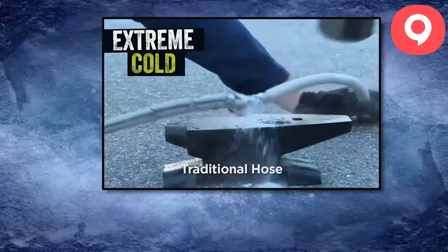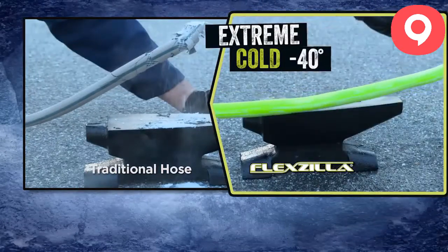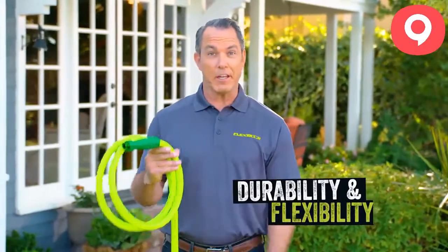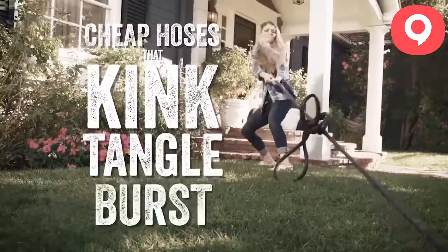And while other hoses fall apart in extreme cold, the Flexilla can withstand temperatures down to 40 below. There's simply nothing like the durability and flexibility of the Flexilla. Stop wasting money on cheap hoses that kink, tangle, burst, and leak.